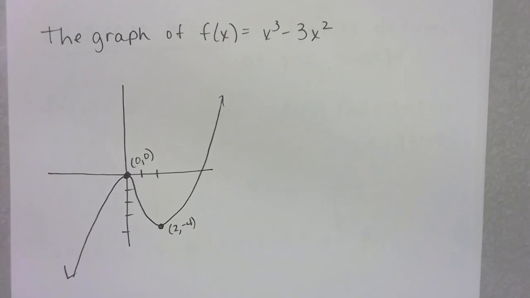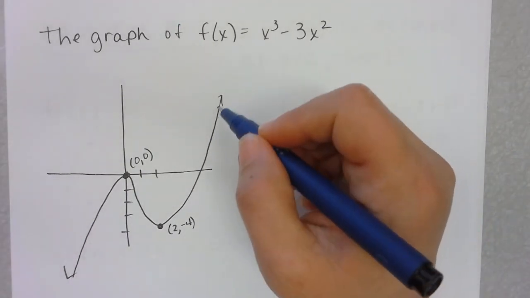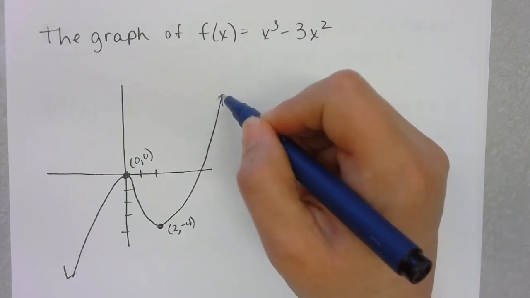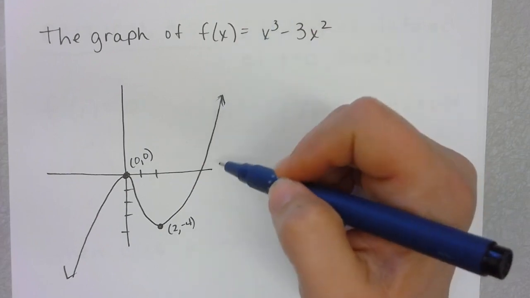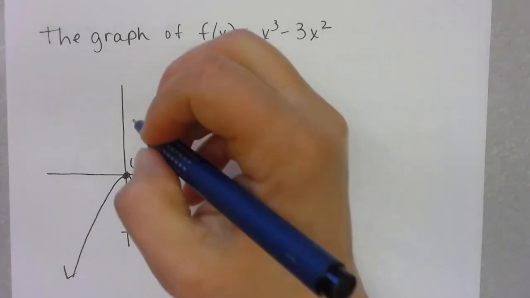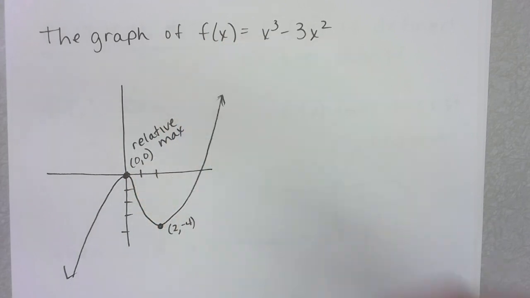We're going to look at the graph of f, which is x cubed minus 3x squared. At the point 0, 0 here, you can see this is what we call a relative maximum. It's not the highest point because I have points way up here, and in fact it doesn't have an absolute max. Absolute means the absolute largest point in the entire graph. In this sense, this goes up higher and higher. It doesn't have an absolute max, but this 0, 0 is a relative max, meaning it's the biggest point in this particular area. It's the top of a roller coaster, right?